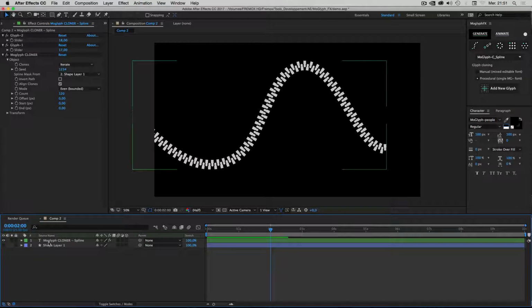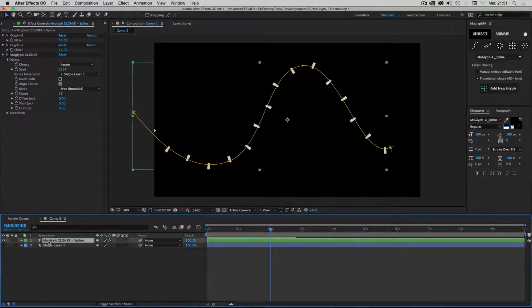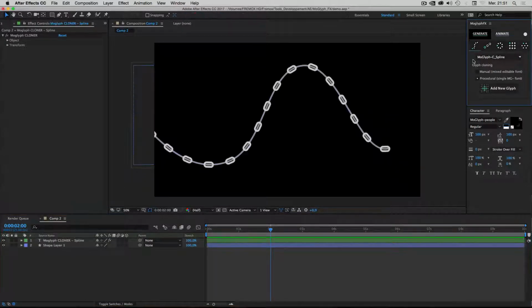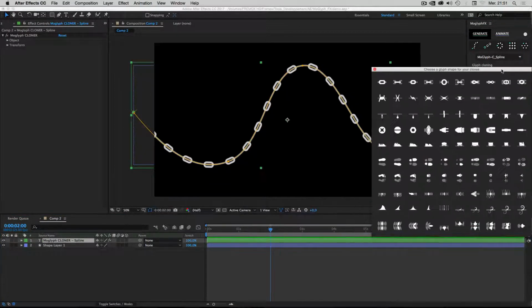No, sorry, I won't talk about this now. Just re-click on the shape layer just to demonstrate the other glyphs. I can redo it for now. I can click on it, add new glyph. You have a really nice rig for light bulbs, which is pretty cool to make some fairy lights, for instance.